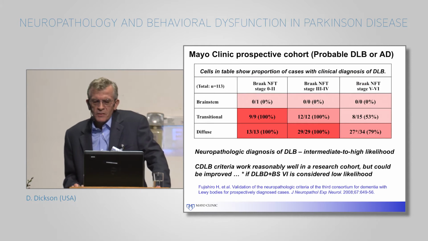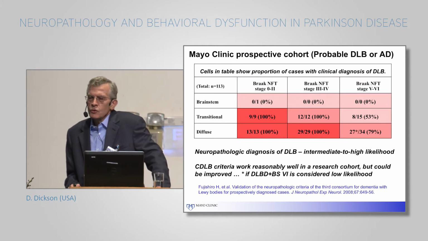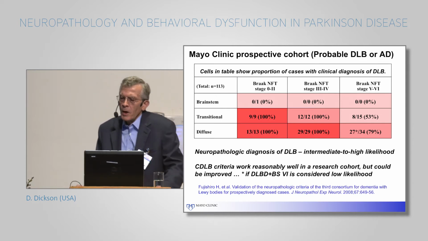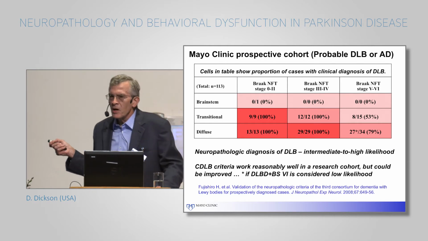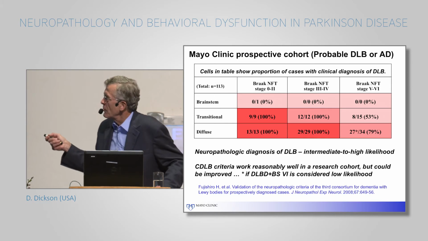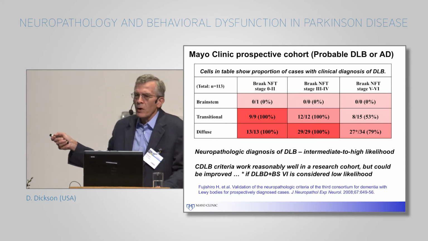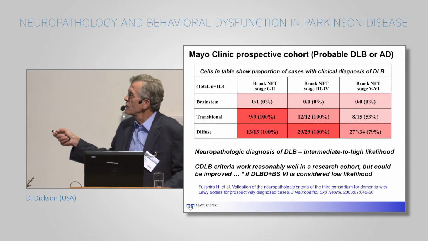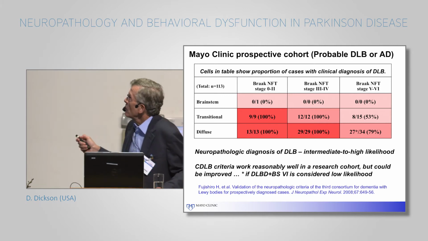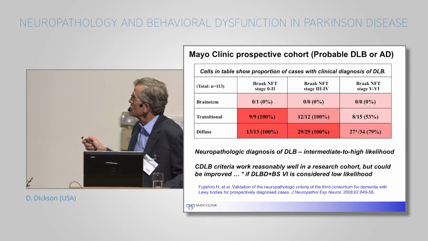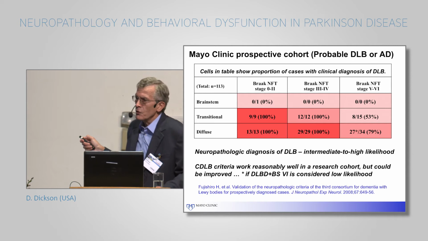So how well do these criteria work? This is a prospective cohort that included individuals before they died with a diagnosis of probable DLB or probable AD. And you can see the ratios that the 13 of those with DLB as an antemortem diagnosis had actually fall into this category here. So the criteria work quite well in terms of the cases with minimal Alzheimer pathology and transitional or diffuse Lewy body disease, they in fact do have a DLB syndrome. And it works pretty well in excluding these other disorders. So the majority of the patients, well, about 50% here, have Alzheimer as their clinical phenotype.